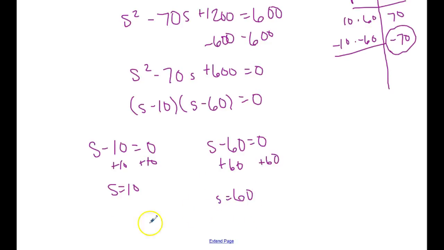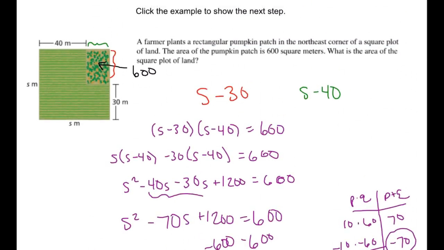So here I'm given two answers, but I know that only one of them can work. So I look back at my picture to see which one is going to work the best. I notice that this side length, and we're dealing with side lengths because of s, can either be 10 or it can be 60. Well, if it's 10, it doesn't make any sense because over here I'm already told that a part of it is 30. So how can I have a part of it be 30 and the whole thing be 10? It just doesn't quite make sense if I measure it out. So I know that my s is going to be 60.